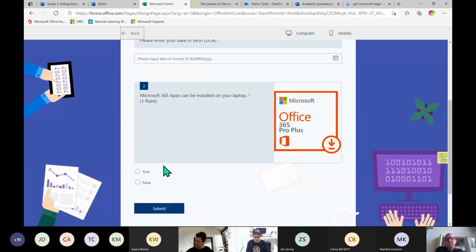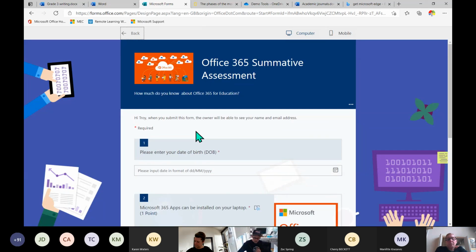But the other thing that's cool about Forms is Forms will take all that data when you've finished and will throw it into Excel for you, right? And it will take more data than just the results. It will take the students' answers, the times they started the quiz, when they finished it, etc. It's a really, really good tool. It's a great time-saving tool. But I want to show you what this looks like.